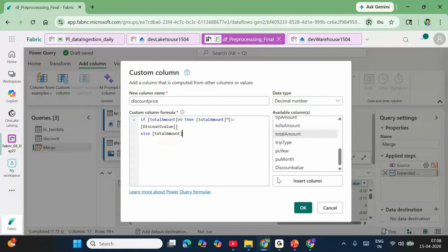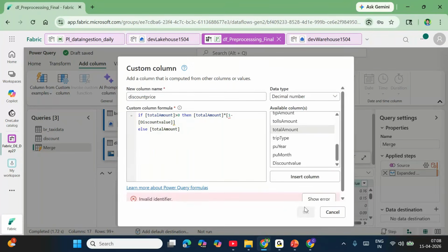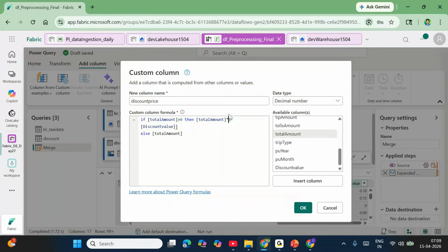Are you all getting this? Everybody understood this calculation, what I have done here? Yes, sir. Okay, now just click OK. Invalid identifier. What is invalid? Okay, I think it should be 1 minus discount value. Like this, you need to click OK.